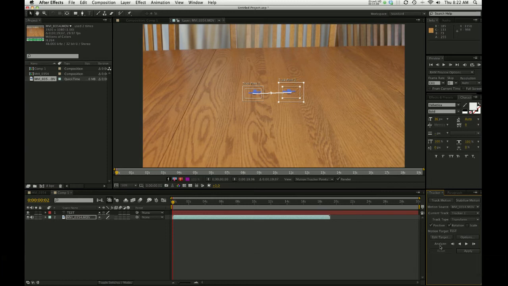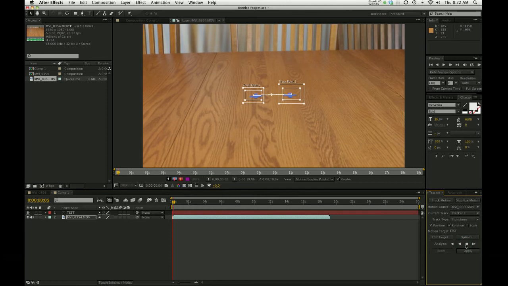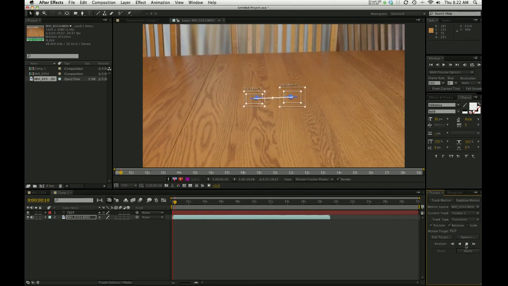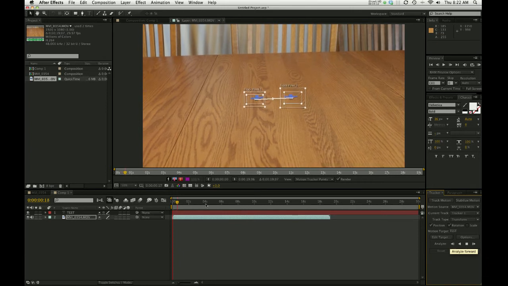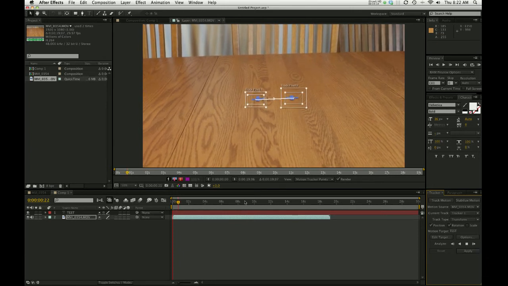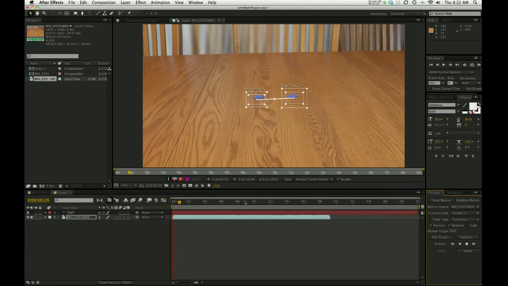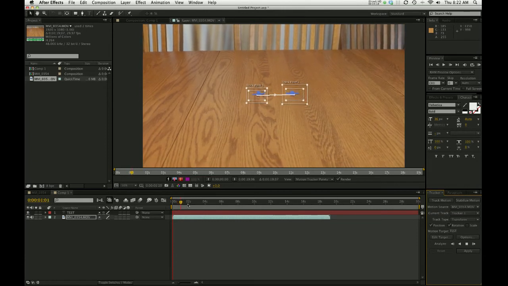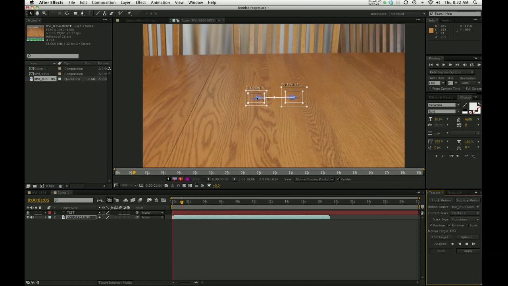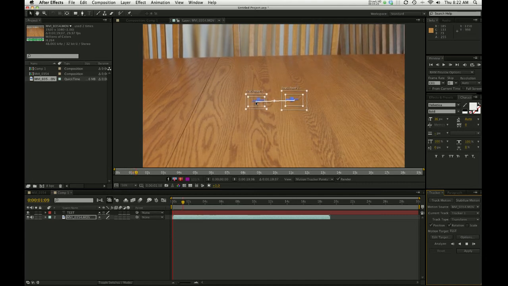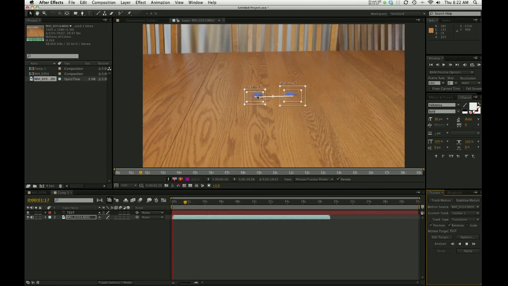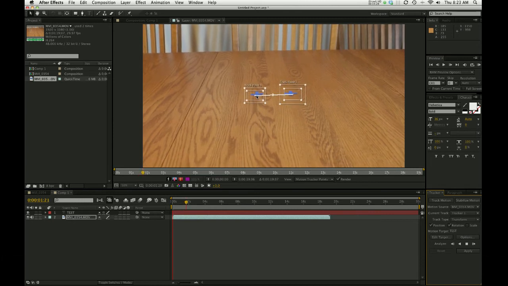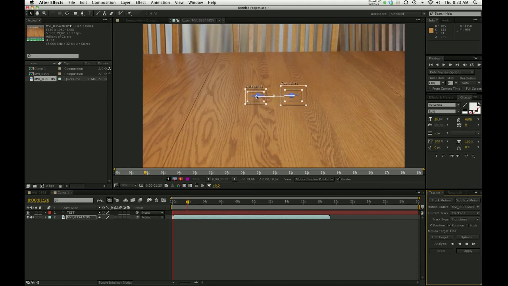And then once that's all finished, you want to click the Analyze Forward button. Now After Effects is going to analyze all the way forward, all on its own, frame by frame. So this may take a little while depending on how fast your computer is. Now if this doesn't work, as you can see, it looks like our keyframe center point is sliding around just a little bit. So you may want to try different corners of your tracking points, or this center of your tracking point. It might work a little better.